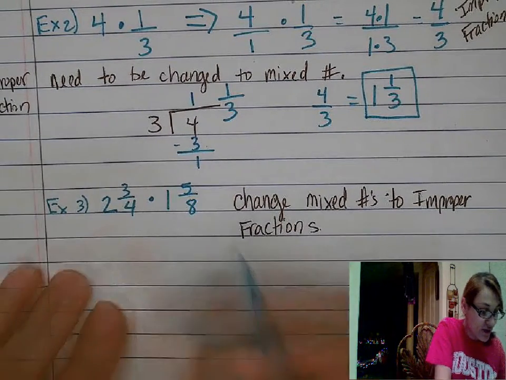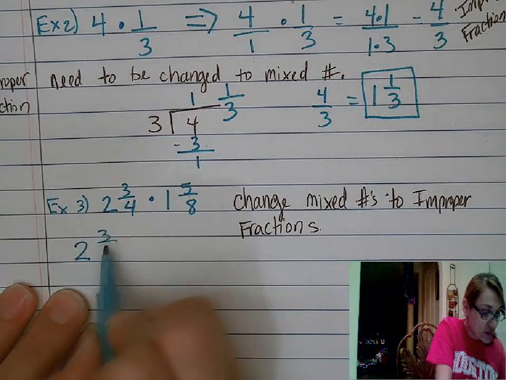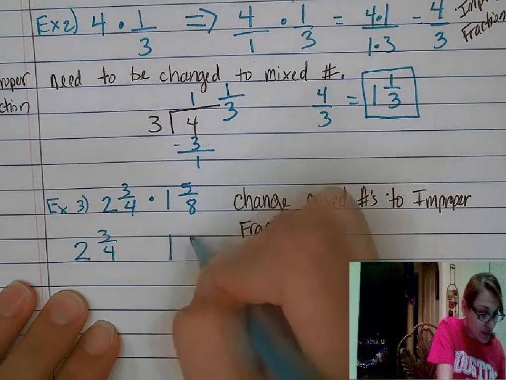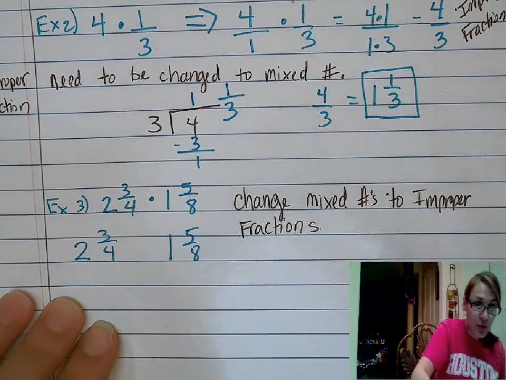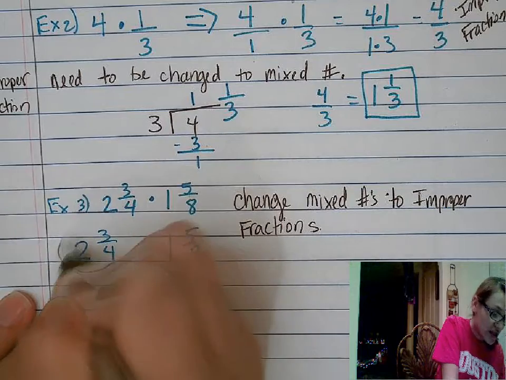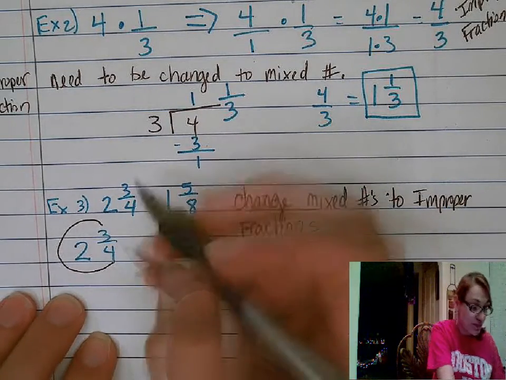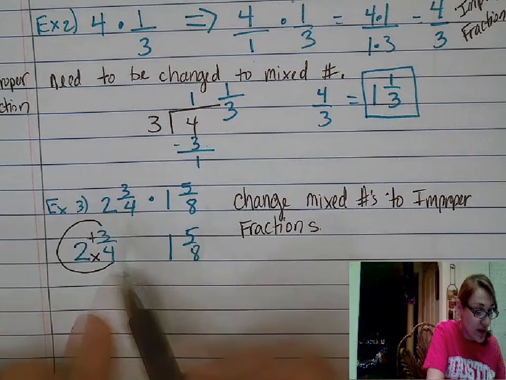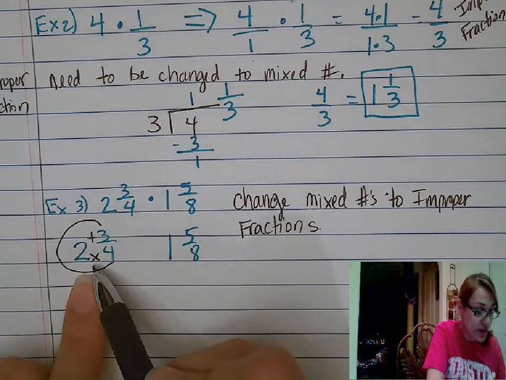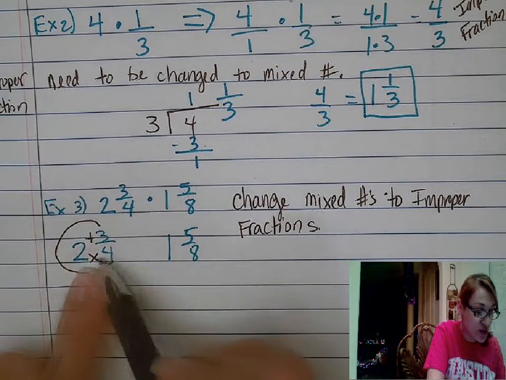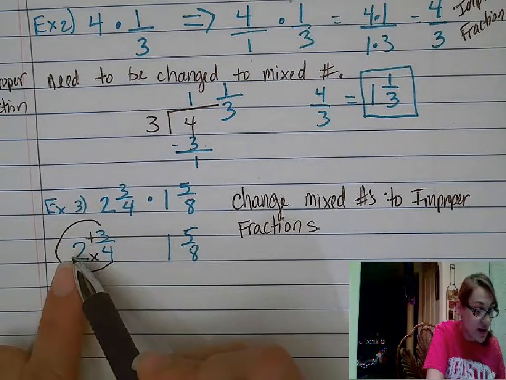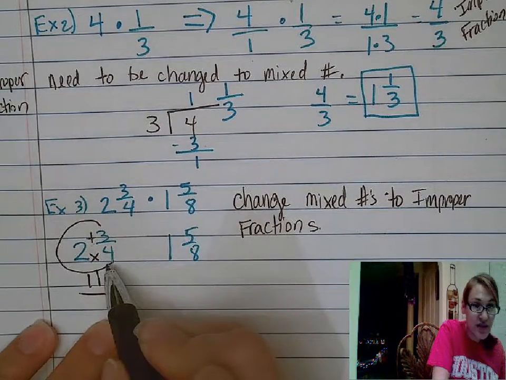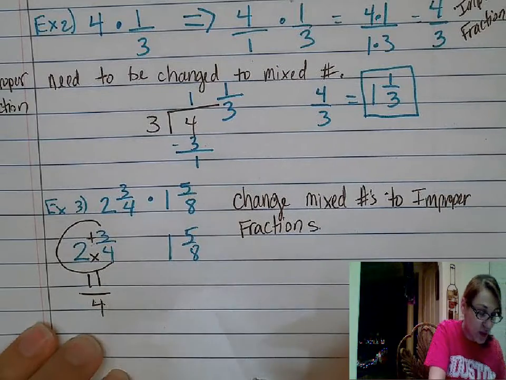So if you have 2 3/4, I'm going to rewrite them down here, and 1 5/8. So if we do all around Texas, so I'm going to go all around Texas, and then what are the initials for Texas? T and X, right? So now you apply that. In math, this means to multiply, and this means to add, right? So you take 4 times 2 is 8, and 8 plus 3 is 11. So now you have 11, and your denominator stays the same, right? So now you have 11/4.